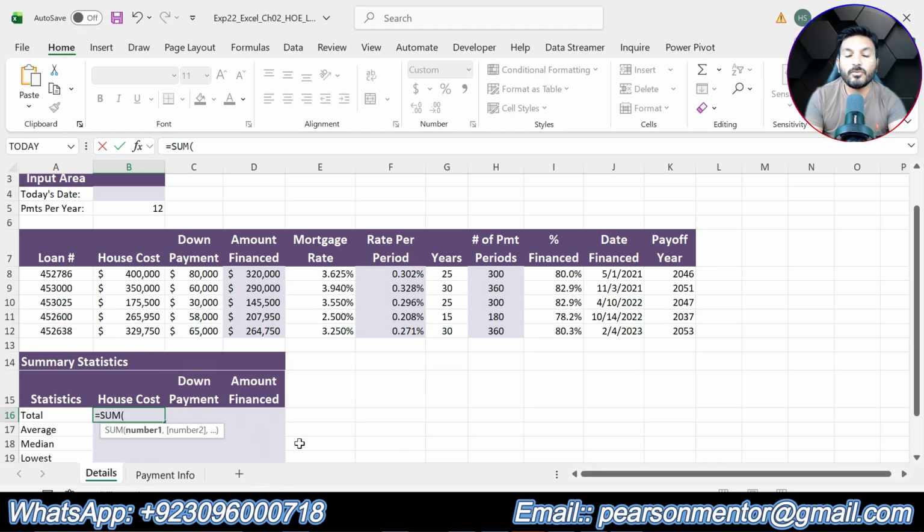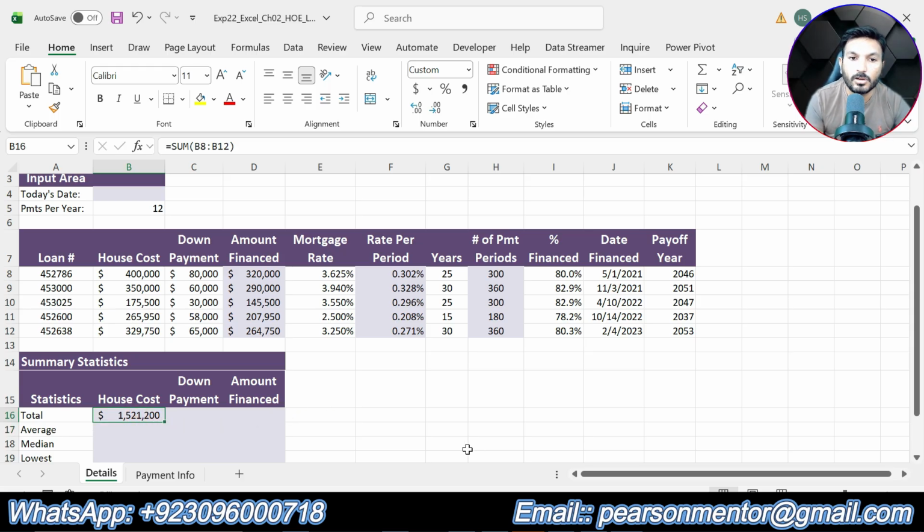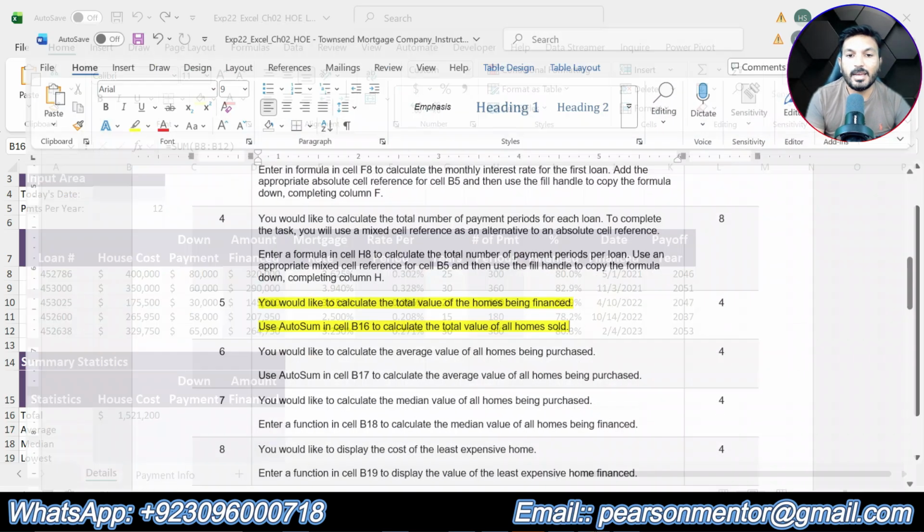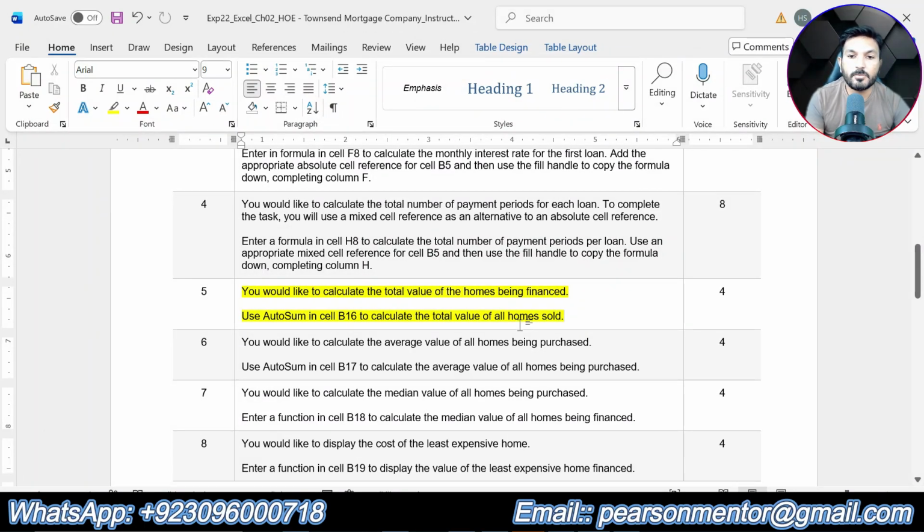Now we are supposed to select the range for which we are going to get the total. So this is the range we will select, from B8 up to B12. Enter. So we got the housing cost of all homes sold. That is all about step number 5.